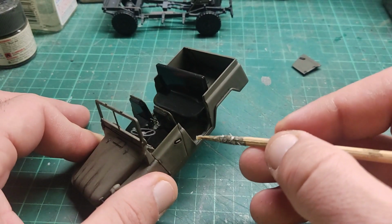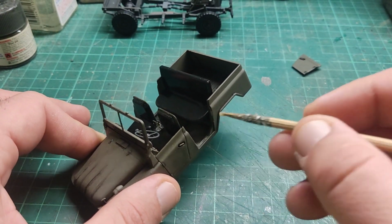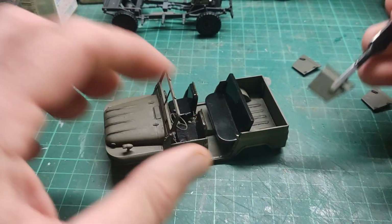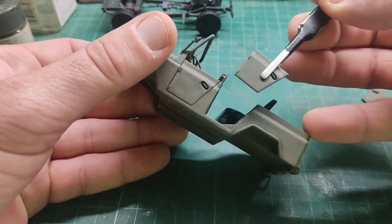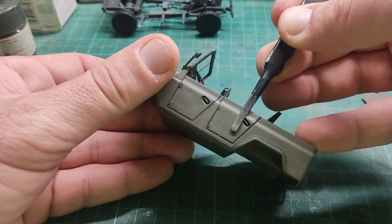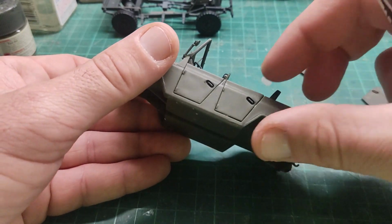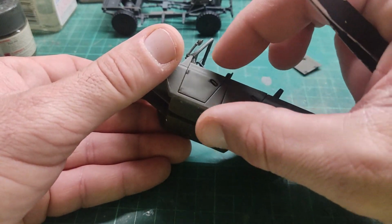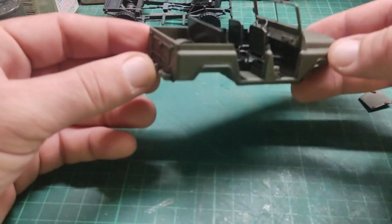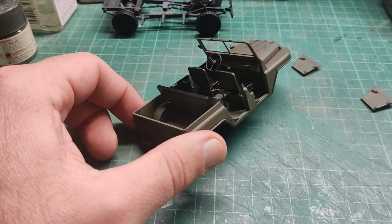The rear passenger one. Let's do one side at a time. Come on. Oh yes, like a glove once again. That's what I am talking about. And let's move to the passenger side.